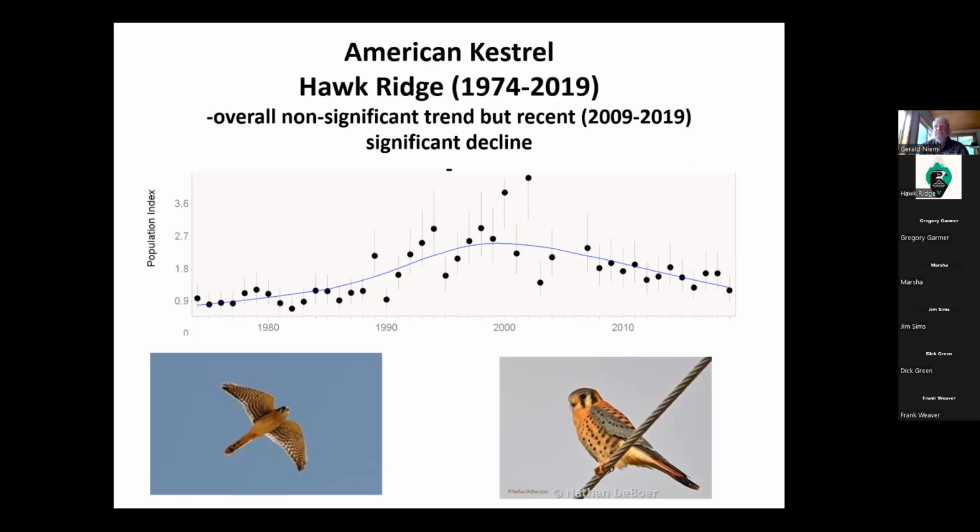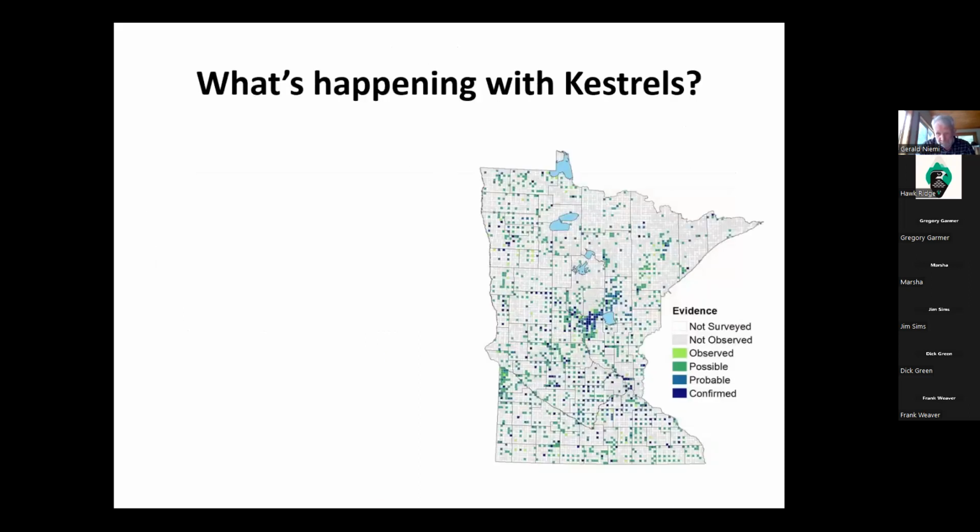So partly one of the issues is we're monitoring the American kestrel that exists, migrating south from areas north of here, rather than the populations that exist throughout the United States. But what are the major issues going on with them? I have to say it is a very well monitored species.